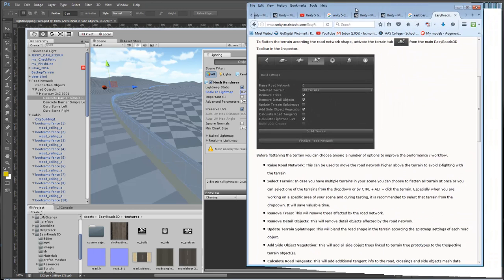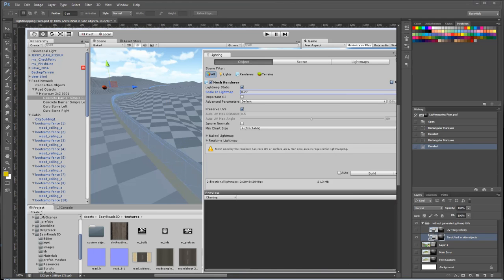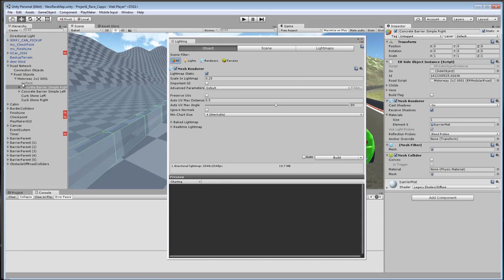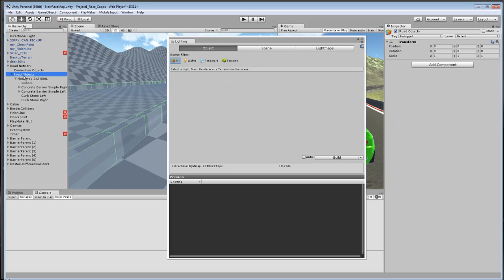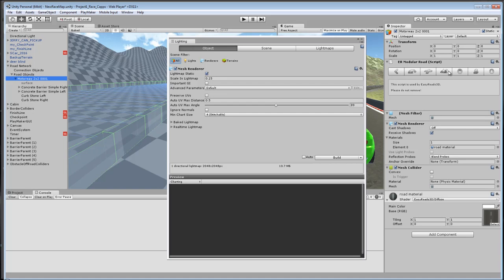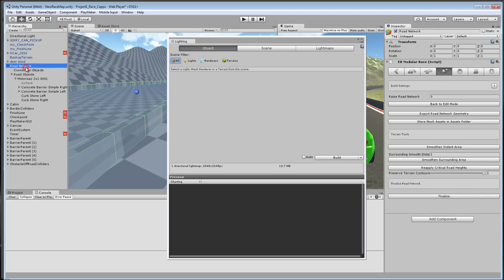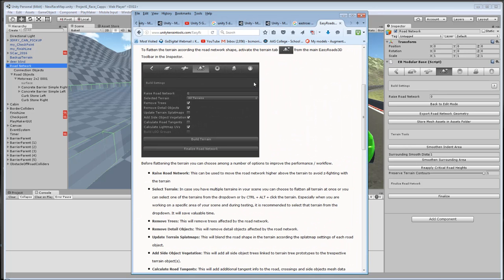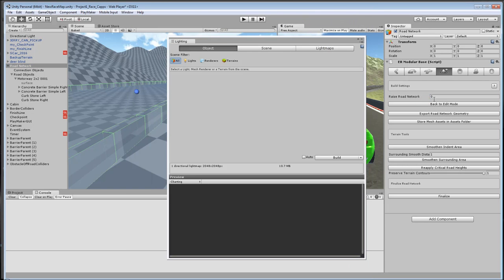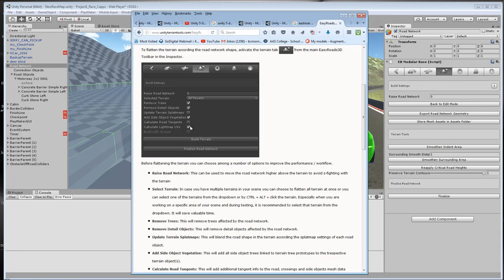So I spoke too soon. I needed to go back into the parent object, back into edit mode, which I don't feel like doing now because it takes a while to rebuild. Once you go back to edit mode, you need to go back here and check calculate UV. So once you click that, it will bring up this dialog box, which I'm sure you're aware of if you've been doing this enough times. Click on calculate light map UVs.